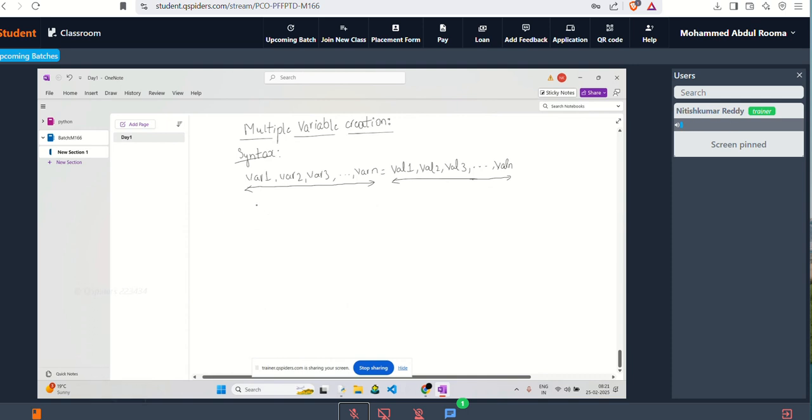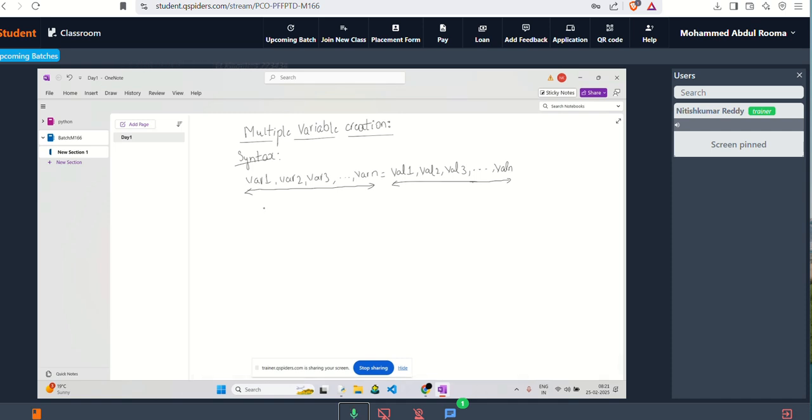Anyone tell me any four variables with four values? Observe the syntax and tell me how to create four variables with four values in a single line. Sir, A comma B comma C comma D equals to 1 comma 2 comma 3 comma 4.